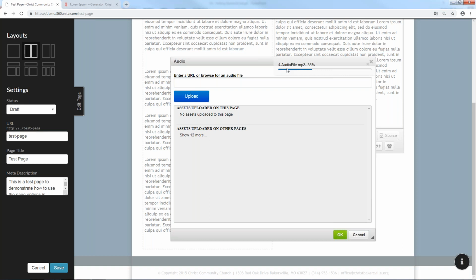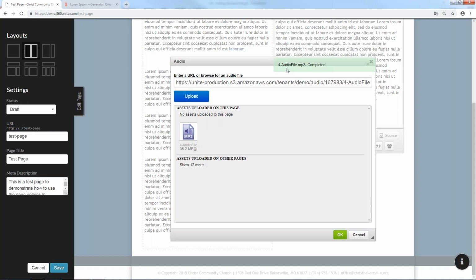The other thing I want to mention is the absolute limit on how large a file you can upload. It doesn't matter if we're talking audio, video, or images, the maximum size of any one file can be 100 megabytes. You might run into that problem, especially with audio and video files. If an audio or video file is over 100 megabytes, you won't be able to upload it to your page. There are ways around that, and I'll get into that in just a minute, especially with video files. But if you're going to use the audio or video options here, the maximum size is 100 megabytes.